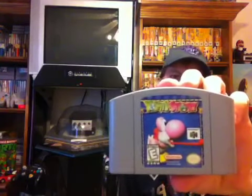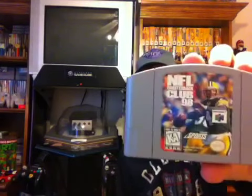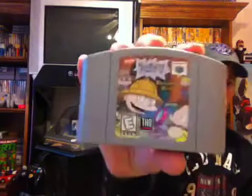And then the games that they had were GameShark version 2.0, which I didn't have. They had Yoshi's Story, Powerpuff Girls: Chemical X-traction, which I didn't have, NFL Quarterback Club 98, Ridge Racer 64, Rugrats Scavenger Hunt, and then they had Pokemon Snap. I've got a lot of Pokemon Snaps that are just sitting on my shelf to sell. So yeah, I was pretty excited about that, but afterwards, I probably paid too much, but you win some, you lose some, I guess.